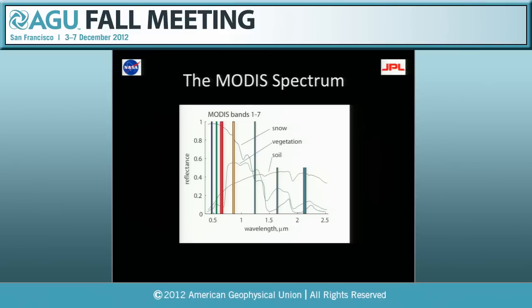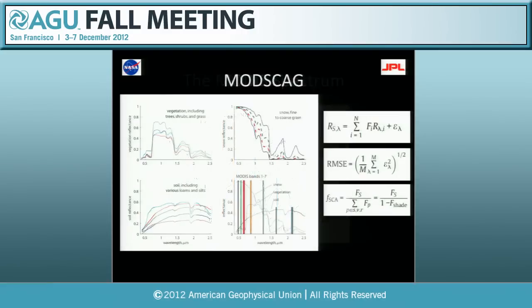So about 12 years ago, we launched the first MODIS instrument on the EOS Terra, and that saw a big jump, getting us 7 surface reflectance bands across the solar reflected spectrum. That was a big jump from the 2 bands that we had from the Advanced Very High Resolution Radiometer. And these 7 among 36 other bands in the MODIS spectrum. But we can leverage that information now to understand more and more about the snowpack.